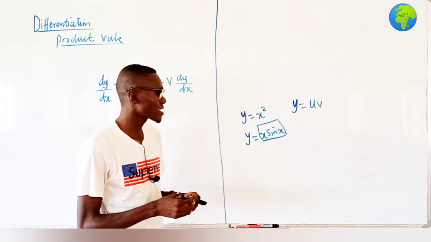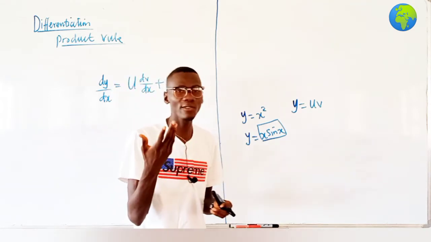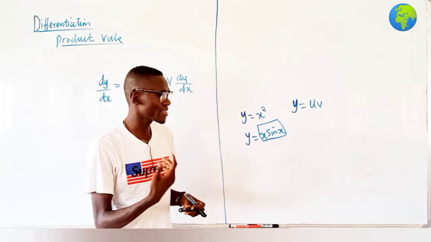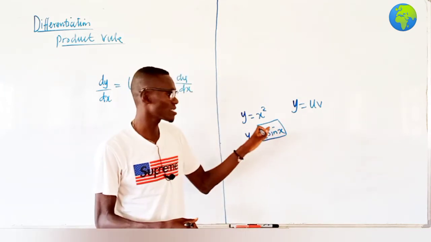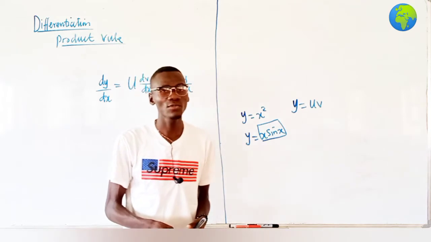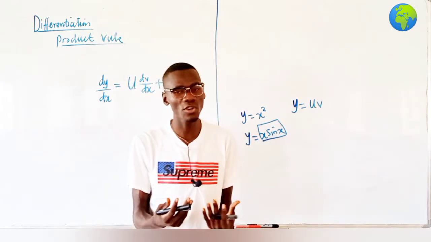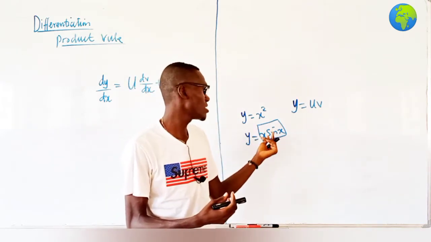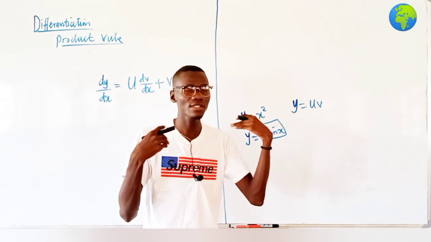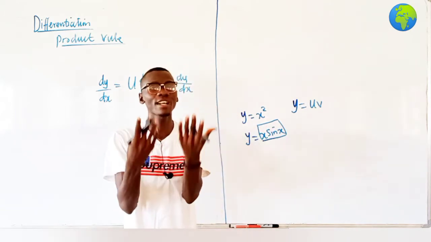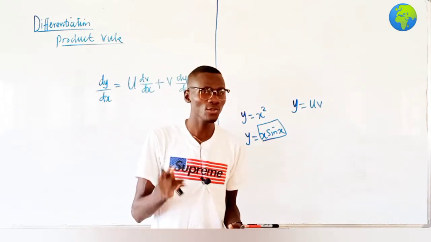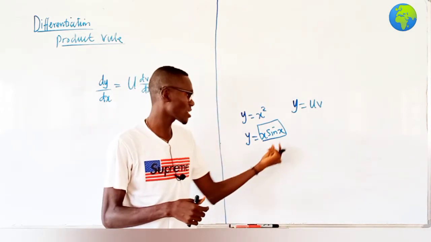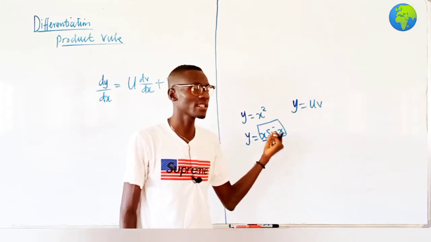Differentiating trigonometric functions is something tricky and confusing, because most students do find problems with how to differentiate trigonometric functions. But I've already made a video on the shortcut, I should say how to cram or memorize how to differentiate a trigonometric function. So I'll also drop the link in the description on how to differentiate trigonometric functions.